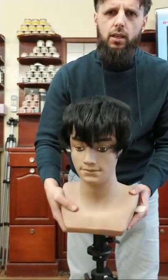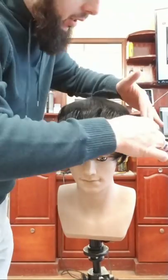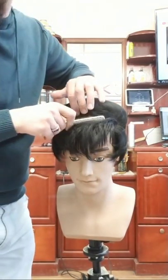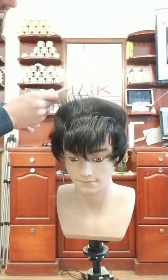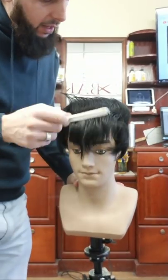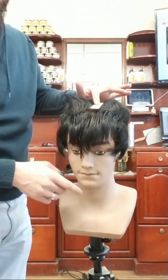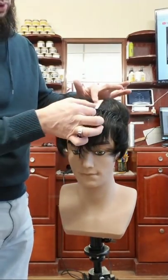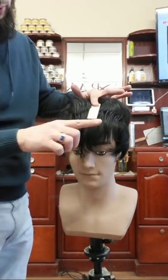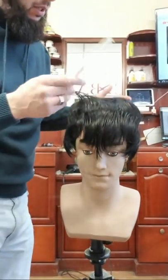All right, so let's work on the front now. I'm gonna take a section here. I'm gonna start creating volume now. See, if you put your comb flat, from this point you see when the comb starts getting away from the scalp, that's when you have to slowly create volume until you get to this point right here. See how much volume we have to create here? So that has to be done like that.